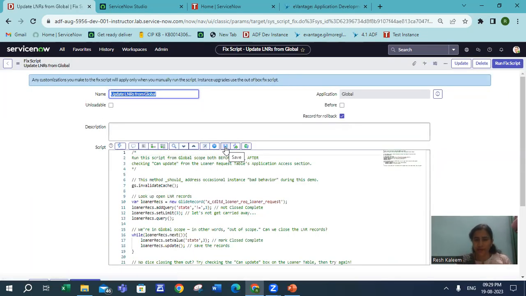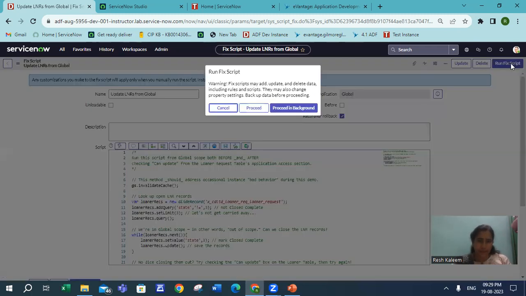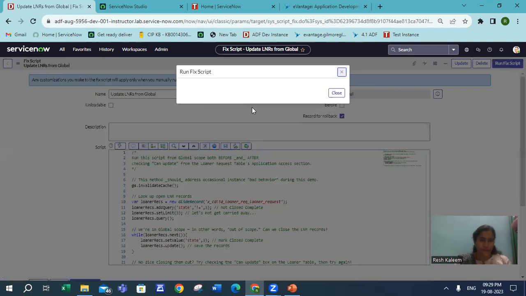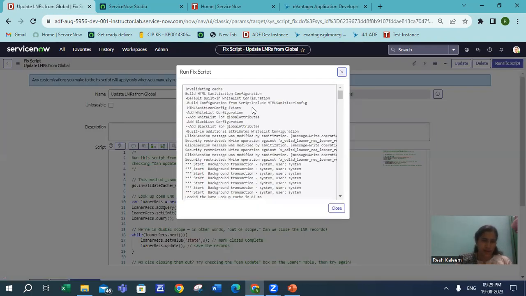I have to check whether this will change the status or not. Then click on run fix script. Then we have to click on the proceed button. We have two proceed buttons. Select the proceed button which is in the middle. It will run the fix.